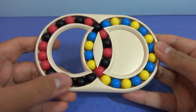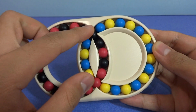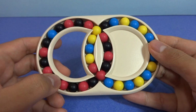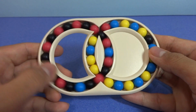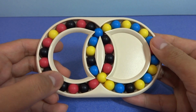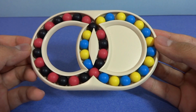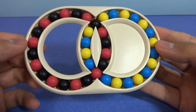Alrighty, so this was a common problem for me when I was trying to solve this before, and I ended up with two switched balls. So the way to solve this is to put the two balls that need to be switched on the intersections like so, and basically switch every single ball in here in this special way. And just like that, it's solved. So that is probably the hardest state that I've had trouble with.